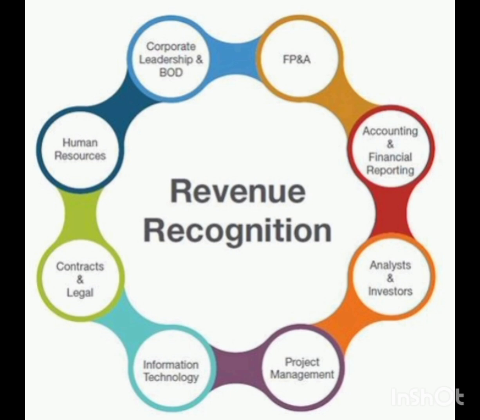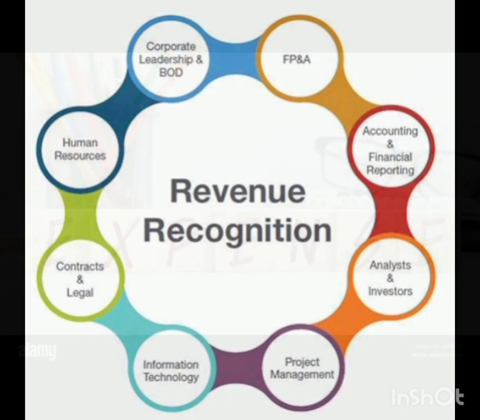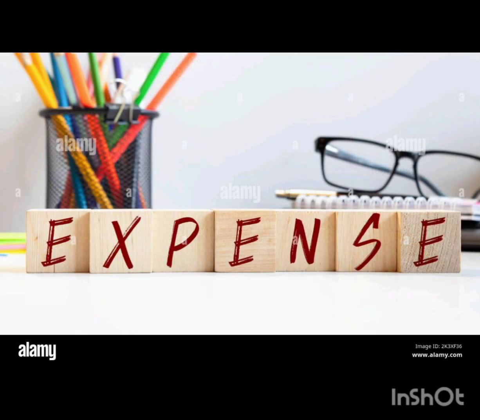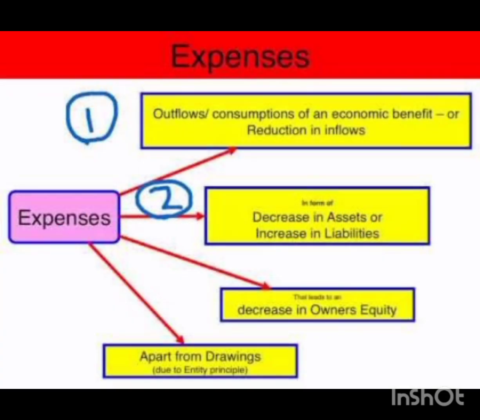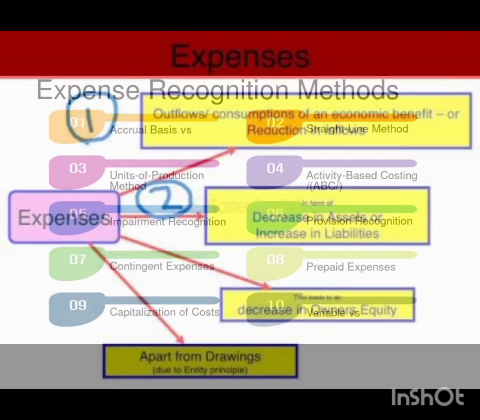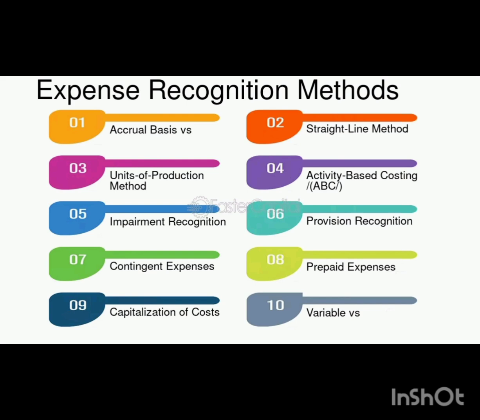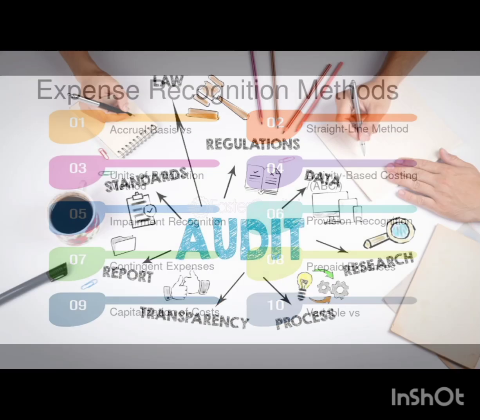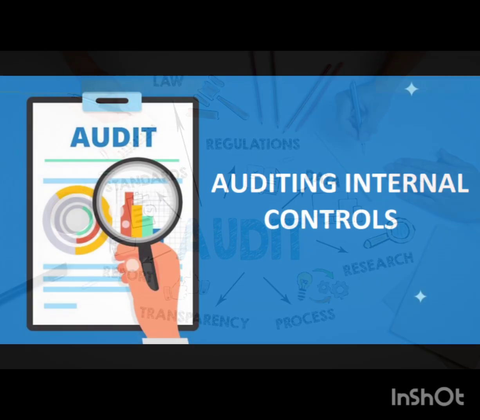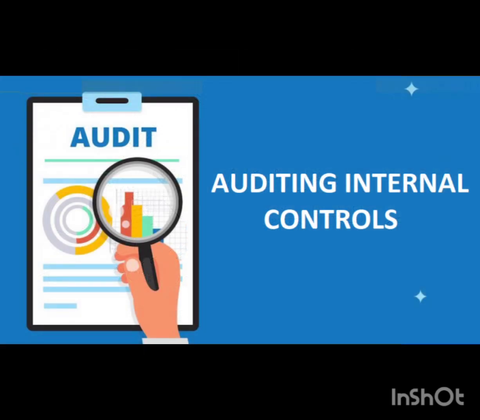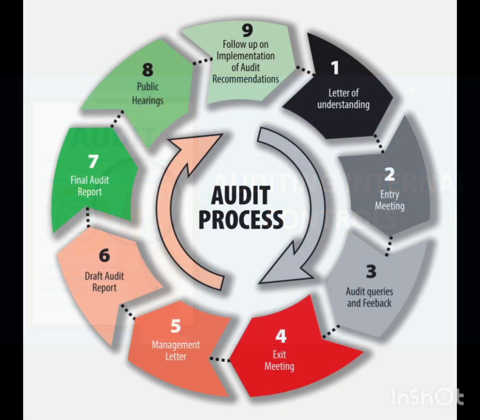Financial accounting can be performed using either the accrual basis, where transactions are recorded when they occur regardless of cash flow, or the cash basis, where transactions are recorded only when cash is exchanged. 5. Revenue recognition. This principle dictates how and when revenue is recognized and recorded in the financial statements.